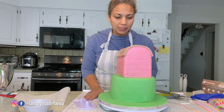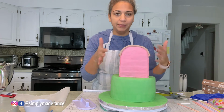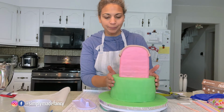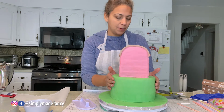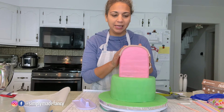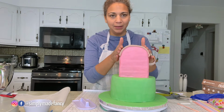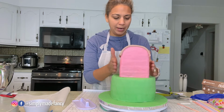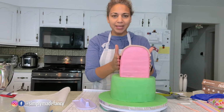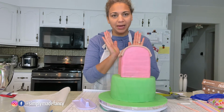Now, how did I come up with this idea? Well, it was a barn-themed, farm-themed birthday party, and I went on Pinterest, I looked at a couple pictures, I saw the invitation, and I said, why don't we just make the top cake, because we wanted a two-tiered cake, the top cake, the shape of a barn, and then all the animals over here on the grass. And that's kind of where I came up with it.